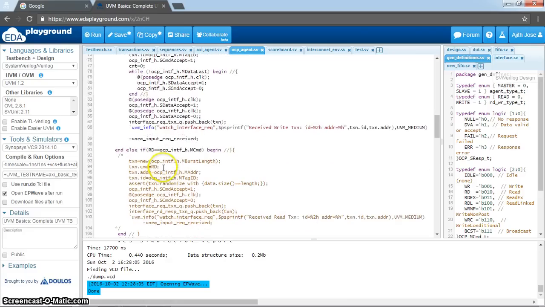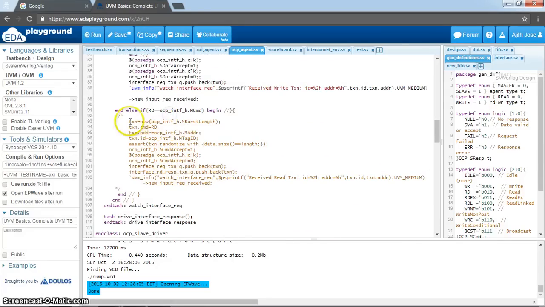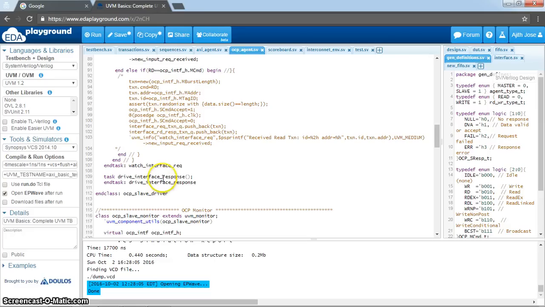In the same way, if it is a read transaction, after monitoring the transaction, it is pushed to the response queue, and it is again triggering the same event. And the drive interface response queue is the third task that was forked from the run phase, and this should actually send back the responses to the driver, which is omitted here.